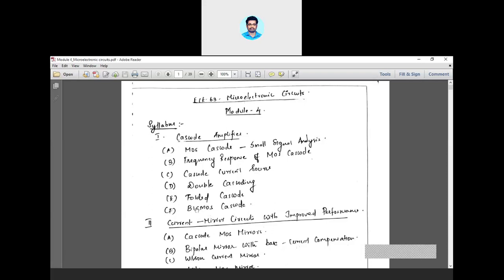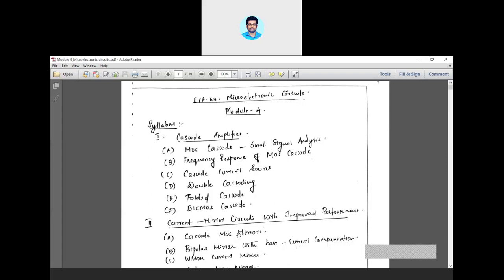Next we came up with the folded cascode, where we are able to decrement the use of one transistor. So there we are using only two transistors, but we can achieve the same gain as that of the cascode amplifier. But we are replacing NMOS with PMOS. So we are using two different transistors. Using two different transistors means you require two current sources, I1 and I2, separately. That is a drawback of this amplifier.